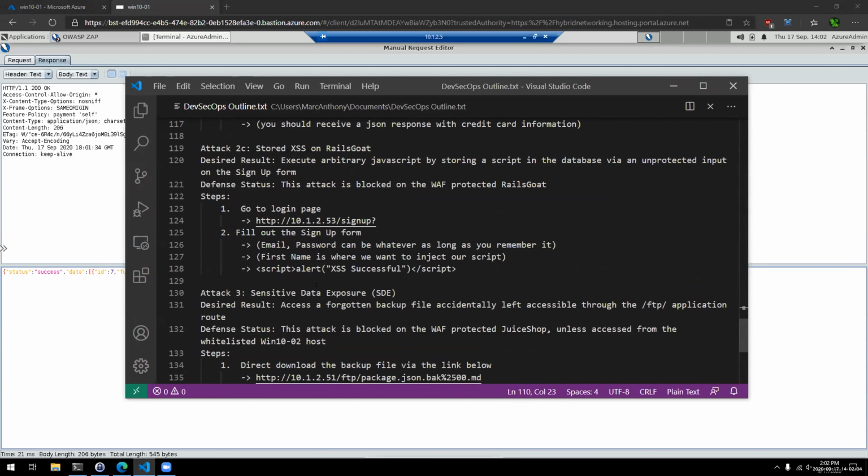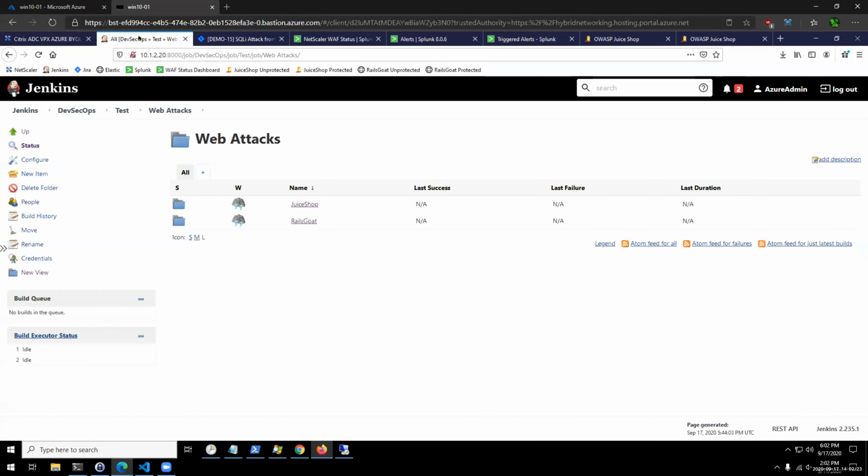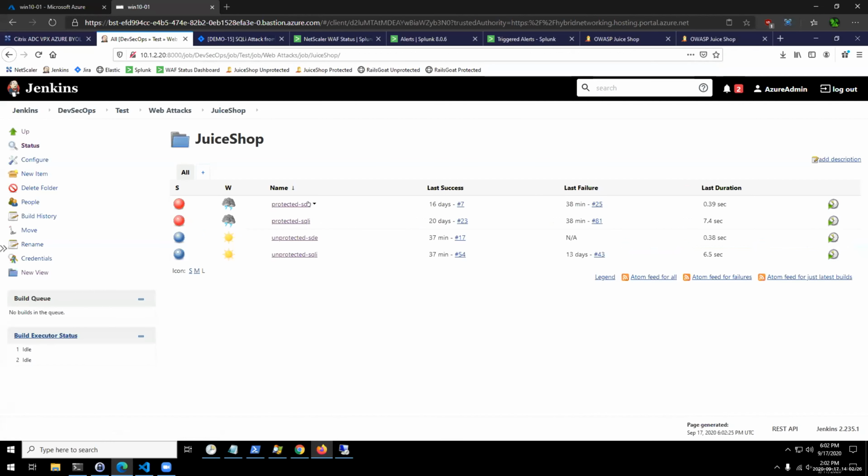So we could go on and on with the manual testing, but I just wanted to highlight how much effort goes into doing these tests. And you saw how easy it is to make a little mistake, and maybe the test could have given a false result. So what you want to do is automate these tests. We have these same tests that I've just done written out in Jenkins jobs. These Jenkins jobs run Python scripts. They use the Selenium testing framework for opening a Firefox browser and going through these same instructions that I've done, but instead of manually, it's automatically.